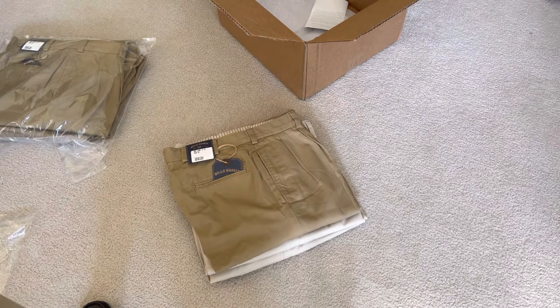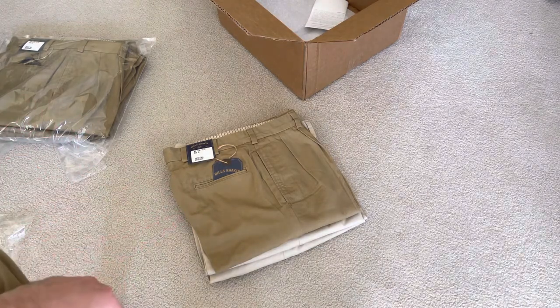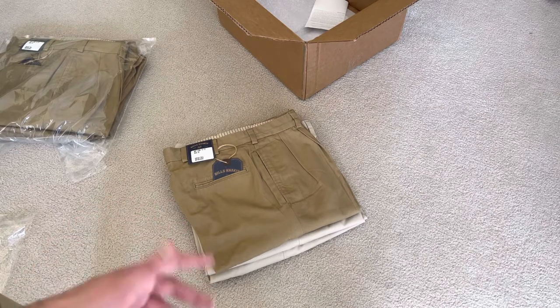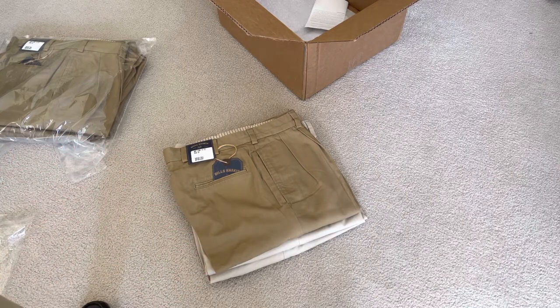I'm gonna try to go outside at some point once the khakis are finished — washed, with a cuff on them — just to show exactly how the classic fit looks on me. To recap: I'll wash them and measure the length before and after to determine the shrinkage amount. I'll probably wash them twice, maybe three times. There are a lot of urban legends out there but nobody really says how much they shrink. If you wanted a 32 length and we know it shrinks an inch, in theory you could just order a 31 or 31.5 from Bill's Khakis website and have it shrink to your liking.